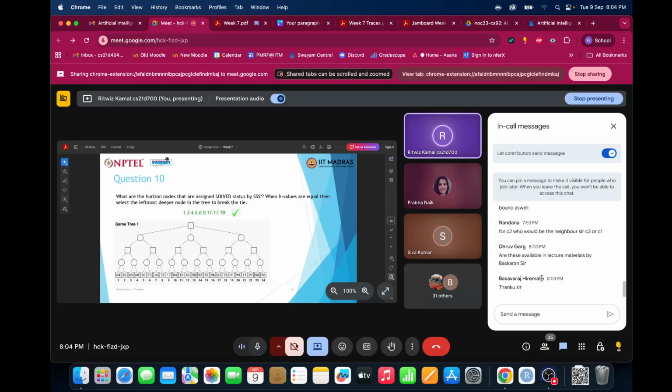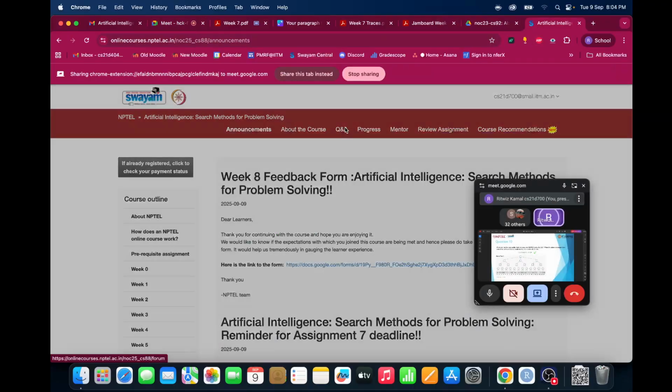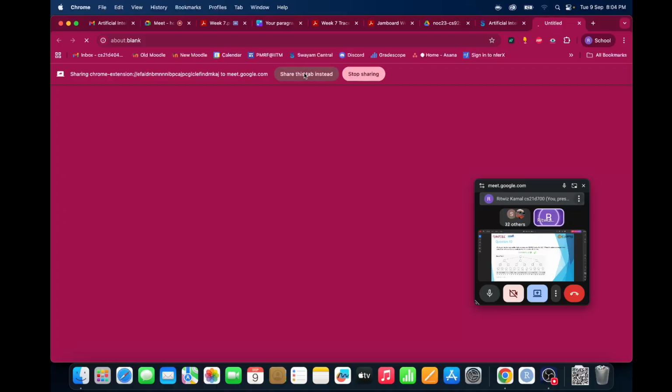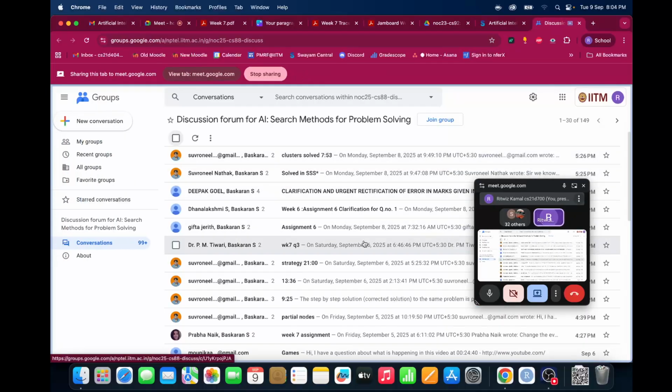I see. Can you, or not necessarily you, but any of you who might have solved it, also give a step by step worked out solution so that he can verify it? Can we mail our solution in the forum? So there is this discussion forum, right? Where you can essentially mail your solutions to a group. It's a Google group. I really hope it gets addressed and gets clarified in time.